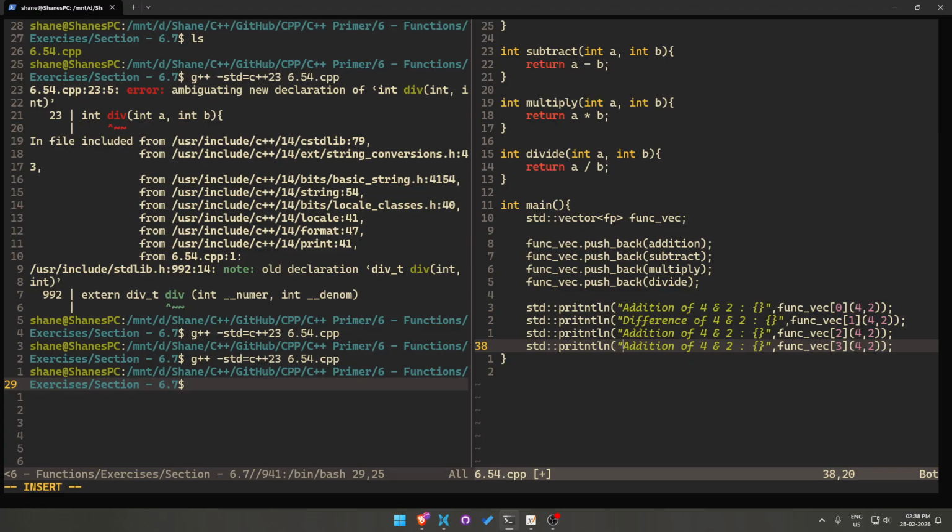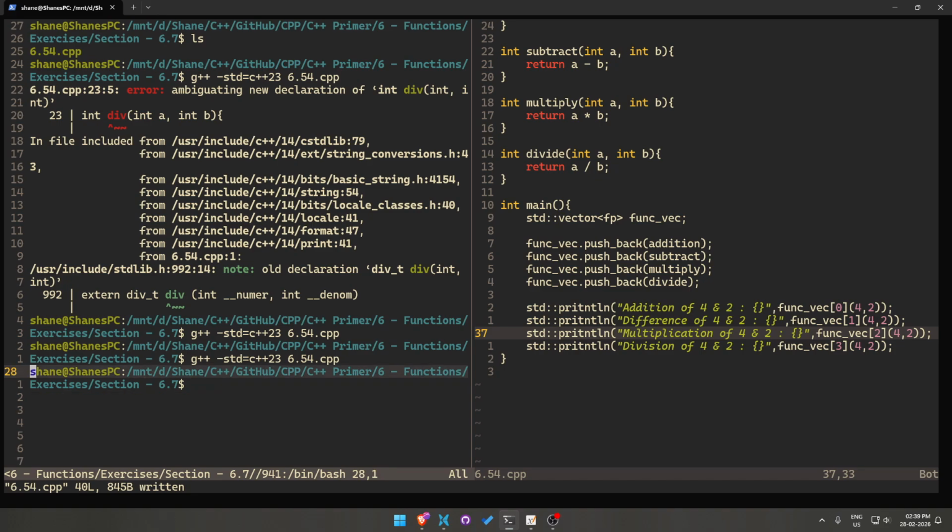Okay. So I want the last one to be division, then addition, difference, and then we have multiplication. Then we can save.